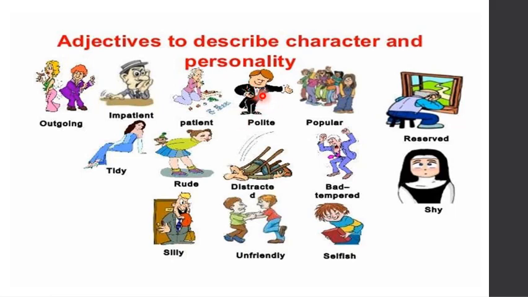As we look at this picture, he shows that he is a polite man. And this one, popular. Many people like you, and then you became popular. Next, we have reserved. Take a look at this old man. It seems that he is lonely. If you describe him, you could say he is a reserved person.